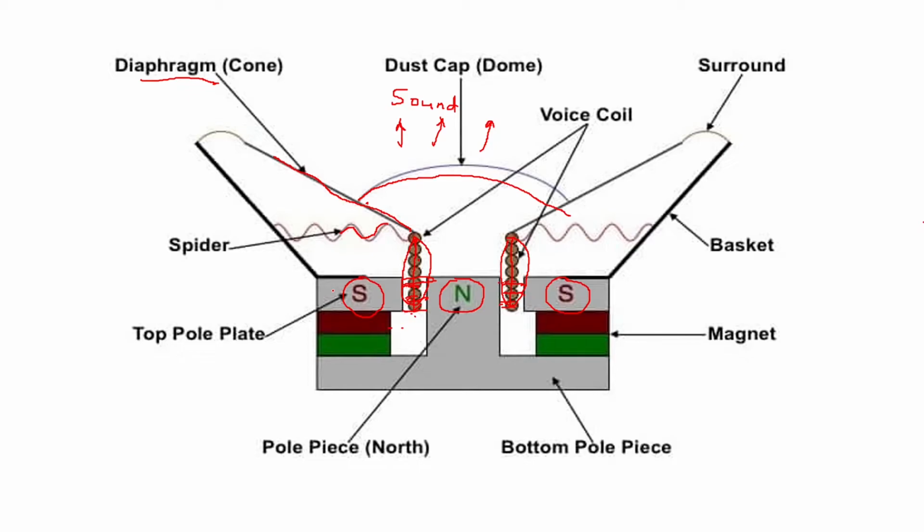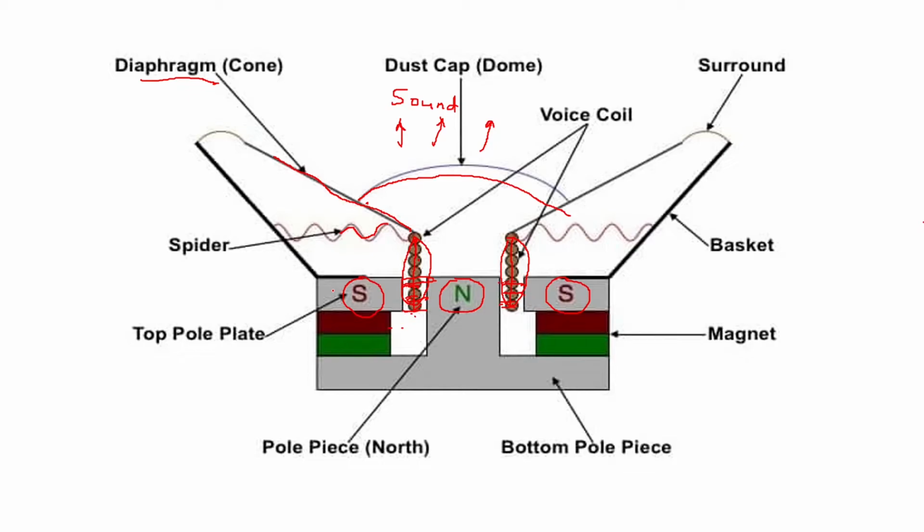Now when we come to see what a woofer and tweeter are, we are differentiating speakers on the basis of input signal frequency. The electrical signal, the electrical energy, was earlier converted from sound to electrical by the microphone. Now if that electrical energy has low frequency, then you should have a speaker in the form of a woofer. And if the frequency is very high, then you should have a speaker in the form of a tweeter.